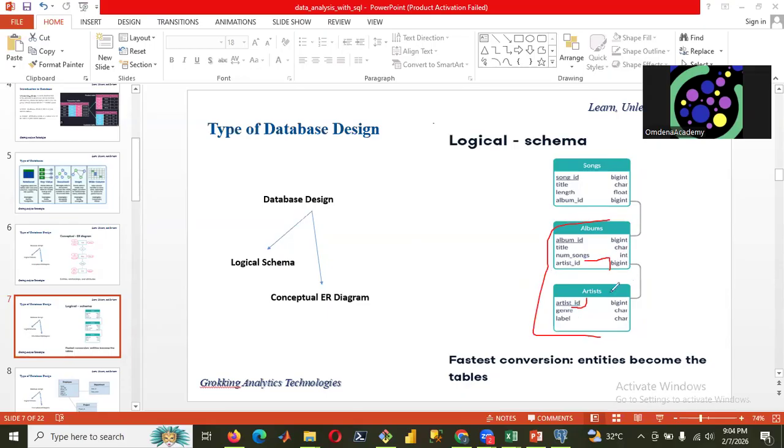So it's what connects the albums and the artist. And we'll talk about primary key and foreign key later, but don't worry yourself about that now. Then the song and the album also have a relationship, and they are connected by the album ID, which is here. So you can see that they have a common column that helps them to relate. So basically, that's the logical schema.